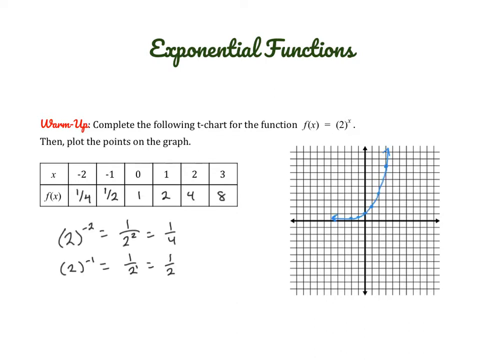Alright, so go ahead and check your work here. I think the tricky ones are when you have the negative exponents. Remember, negative exponents don't make your answer negative. They cause a reciprocal. So 2 to the power of negative 2 means 1 over 2 squared, which is 1/4. 2 to the power of negative 1 is 1 over 2 to the power of 1, which is 1/2. Those are some of your properties of exponents. And remember, any base to the power of 0 is always equal to 1.